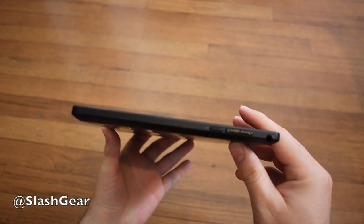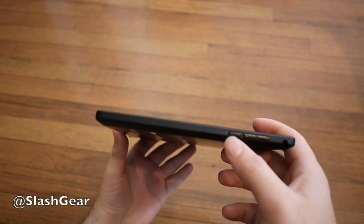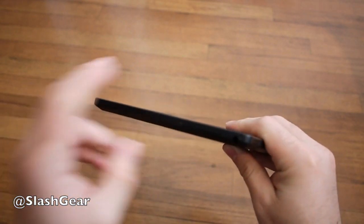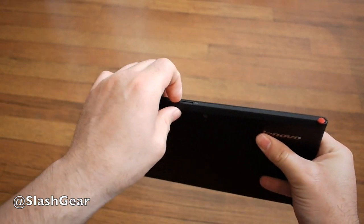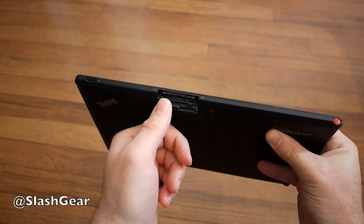As you wrap around on the side, this is a very generic tablet layout yet still holds true to the ThinkPad family. We have the screen rotation lock, the volume up and down, followed by that 3.5mm headphone jack, and then up top is the power button. Right here we have the more expensive model of the ThinkPad Tablet 2, so there's the SIM slot and of course the microSD.